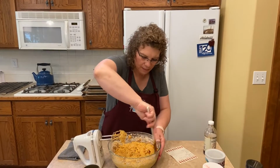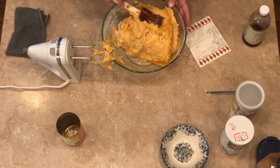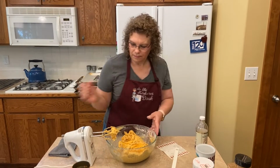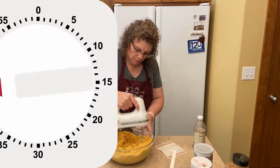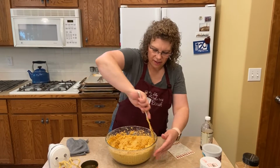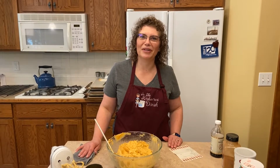Scrape down your bowl here. See that pumpkin hiding in the bottom? All right, so got them all mixed together here. I'm gonna clear this off. I'm gonna grab some cookie sheets that I've lined with parchment, and then we're gonna get scooping some cookie dough.